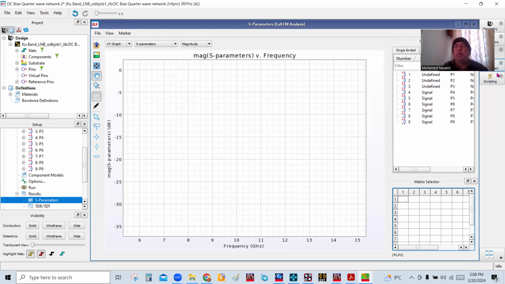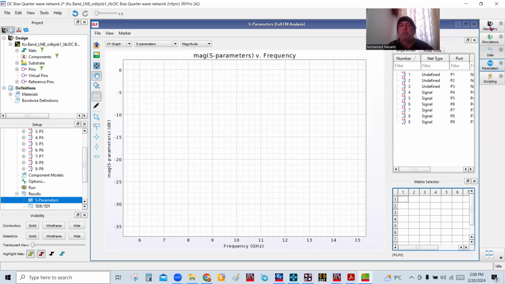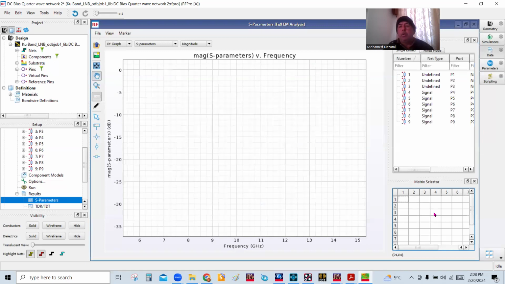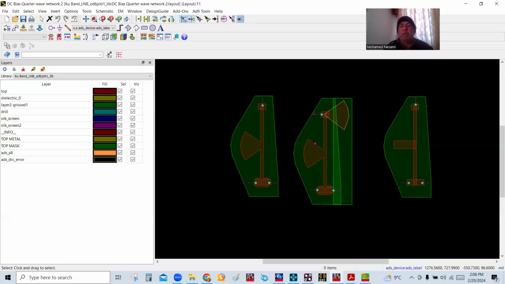And the second one, let's just see what ports those were. So we've got 1, 2, 3. This is 4, 5, and 6. Okay, so let's look at 4, 5, 6. So we're going to look at 4, 4. Now, this is the double one. Okay, this is the double radial stubs in here.